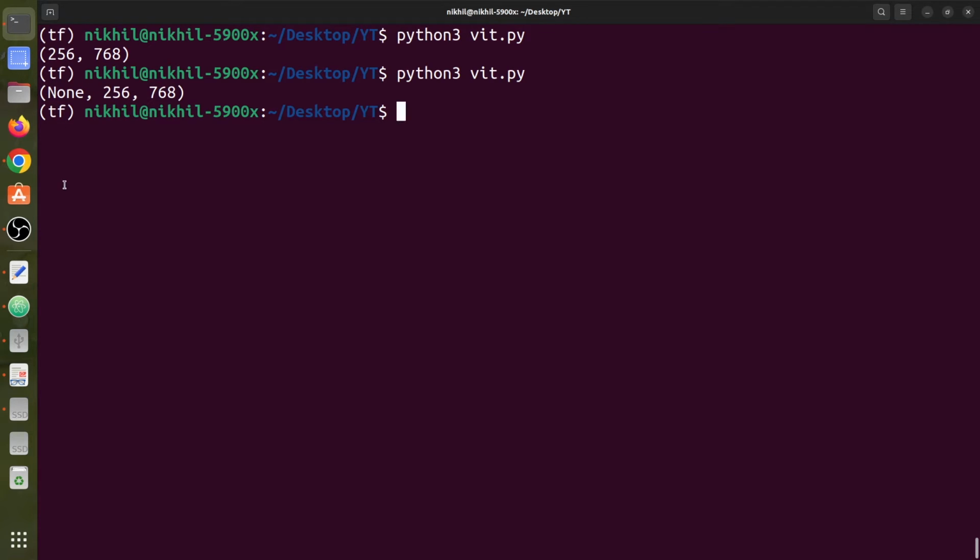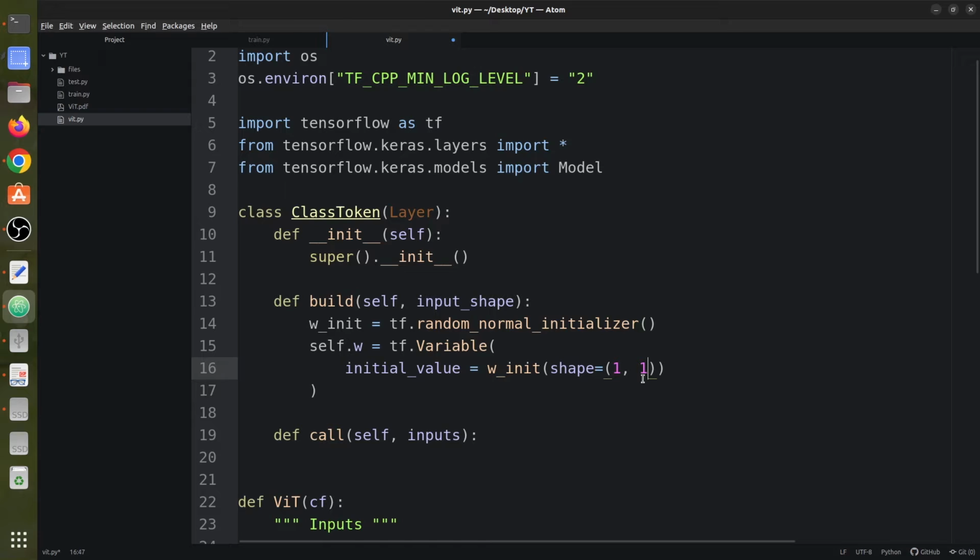Just forget it for now, don't get confused by that 1. Just go with that. And here we need one more, so if we add 1 here it becomes 257, and this would remain the same. So it would be 1 by 1 by input shape minus 1.